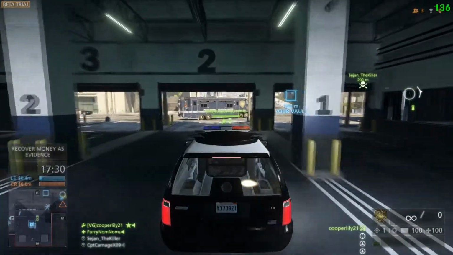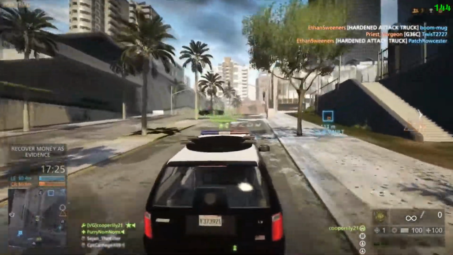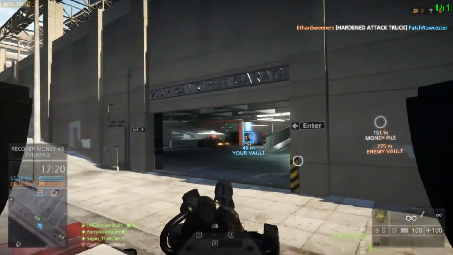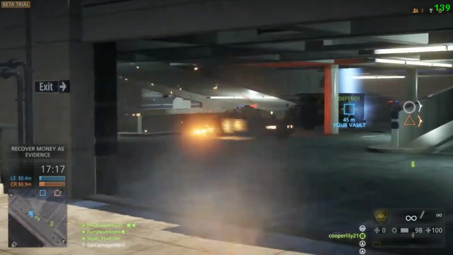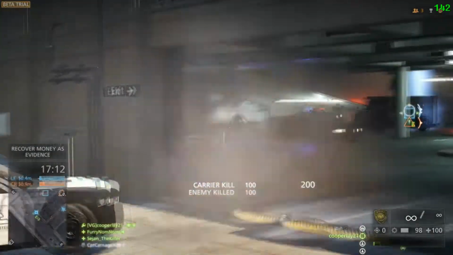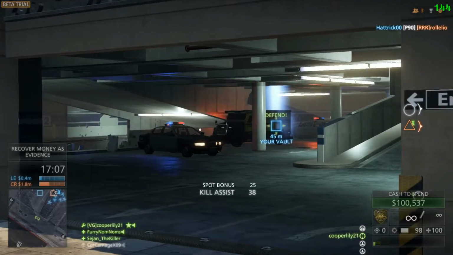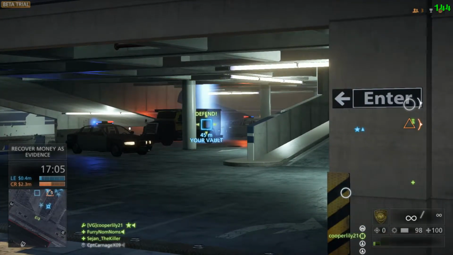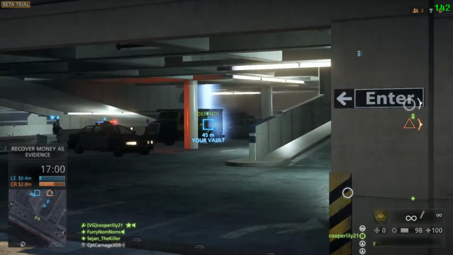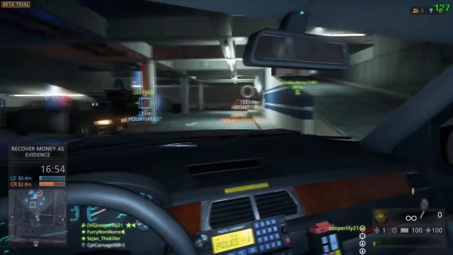This is Blood Money on the same high tension map. This time I'm going to do a little driving around in my police cruiser, I guess it's not a cruiser, my SUV Enforcer. You'll see in the top right I have my frames at 144. I just got a 144 hertz monitor, so pretty excited about that. I lowered some of the settings on my 780 Classified EVGA to keep my frames at 144.